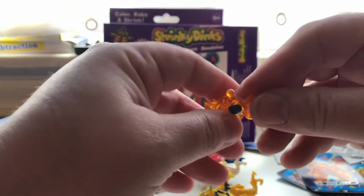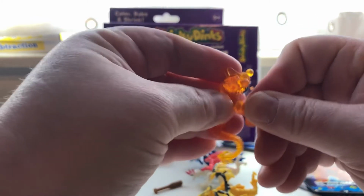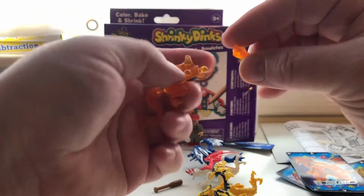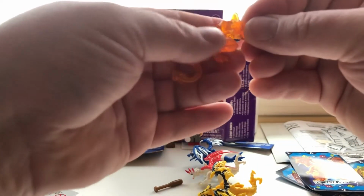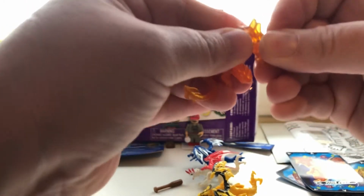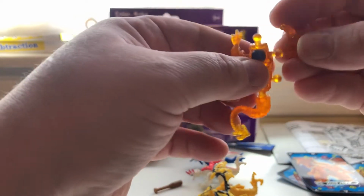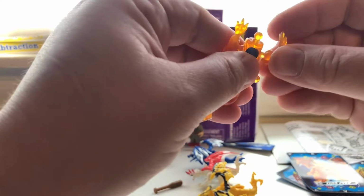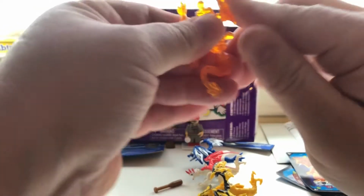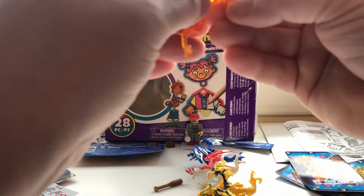Legs appear to be different on this one. I like this translucent kind of orange color too. I like that a lot. That's a front leg. So the leg sculpts on these are totally different. I wonder if this is the more rare one. Do we get lucky? I never get lucky with that stuff. Usually I'm terribly unlucky when it comes to that. Uh-oh, did we lose a leg? No, it was just hiding on me.